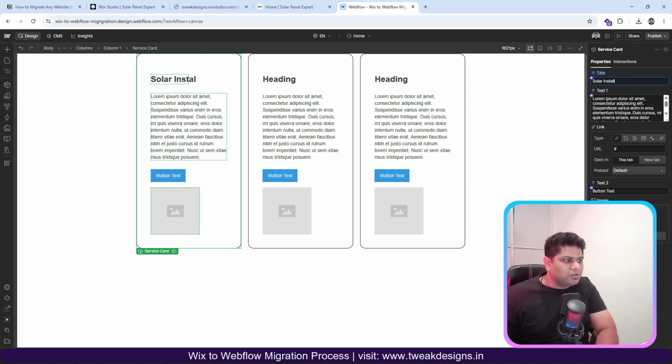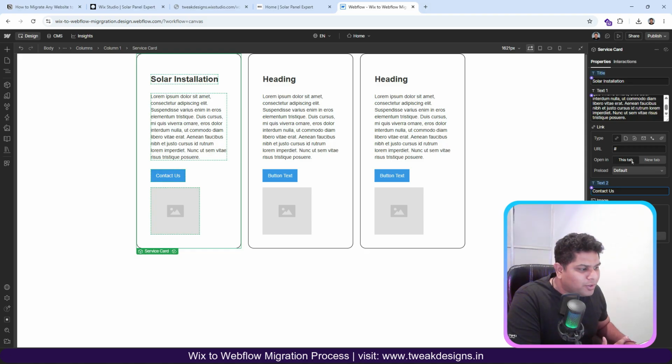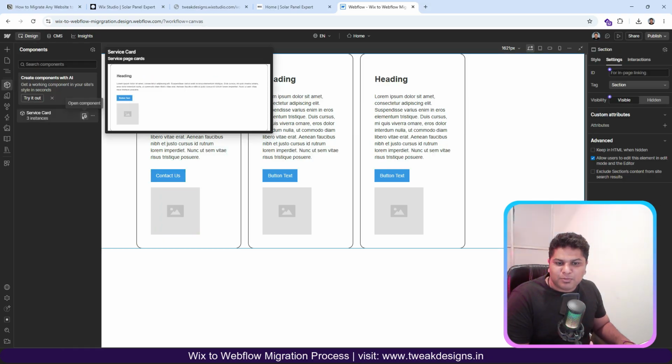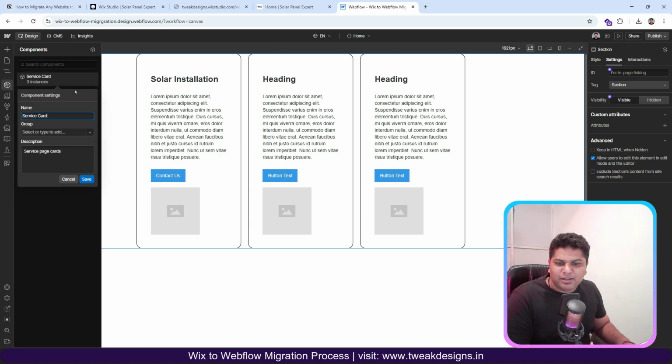So you can see how it binds my data in real time. I can add a link, I can add a file, with one click of a button I can set the button text first. So this is how you can easily do these things here in Webflow. So if I want to change anything, let's see, if I go to this main component and go to settings.